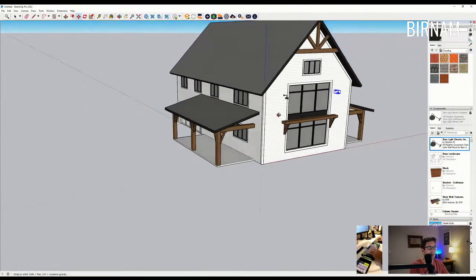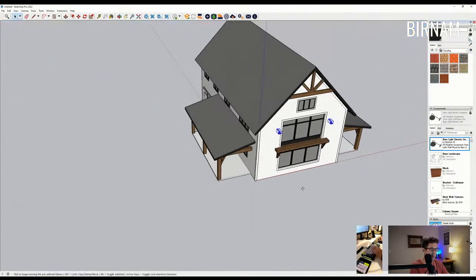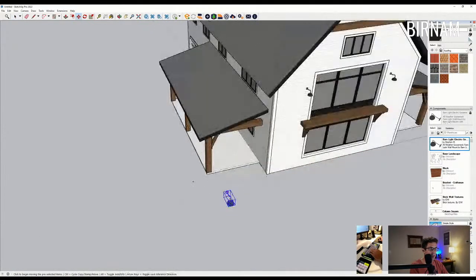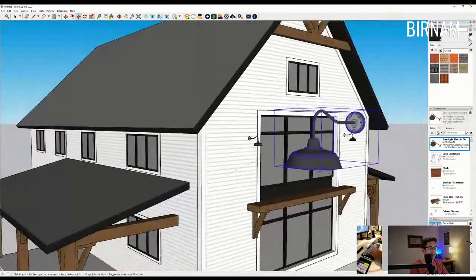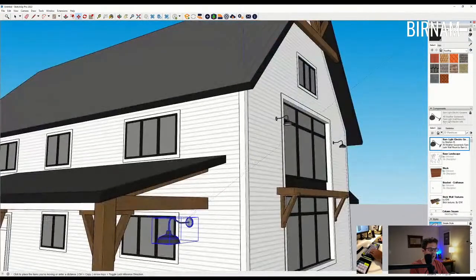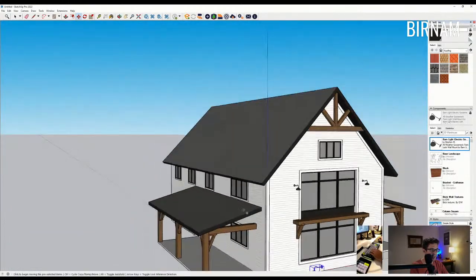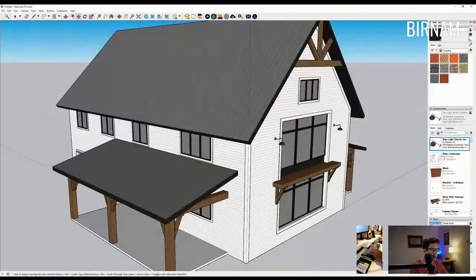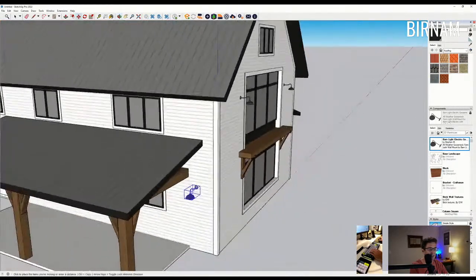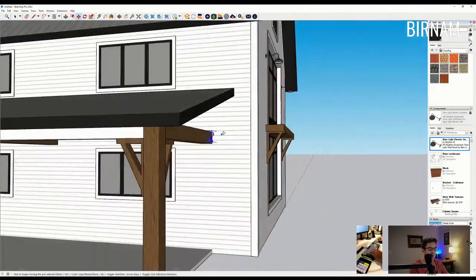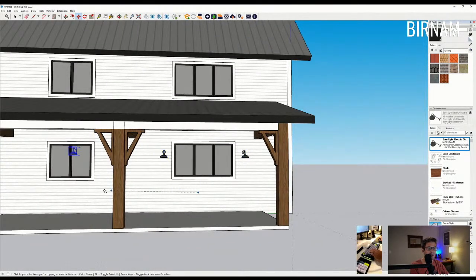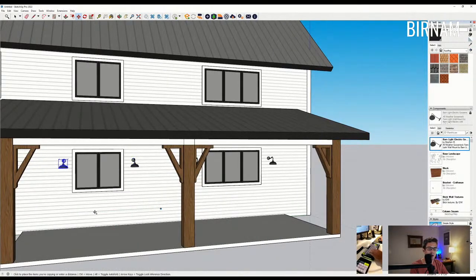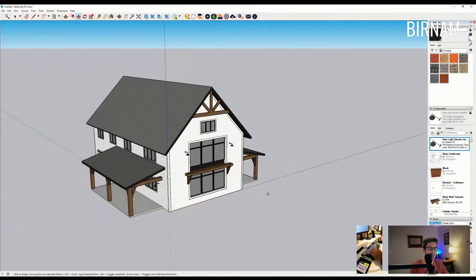Oh, this is the song with the ringtone again. Let's copy those down, put a few on the porch for us as well. You know what? Now that I'm thinking about it, I'm not going to update the rendering because we're so far in the time, but I would probably show a door to this patio, either from the laundry into the mudroom, which could be cool, nice and functional, or from the great room out. But yeah, something from that side so you could access it.